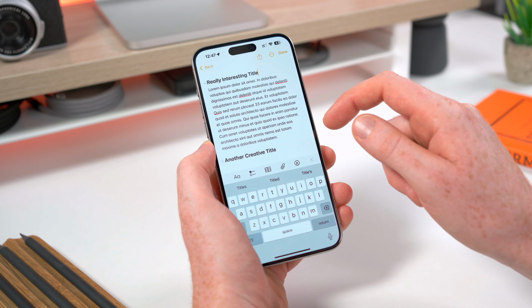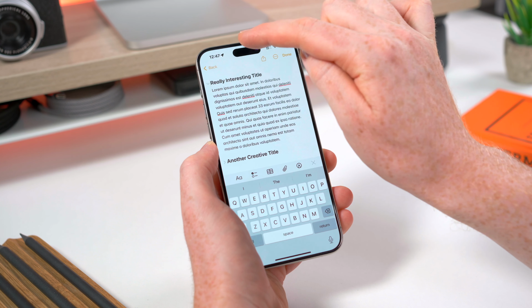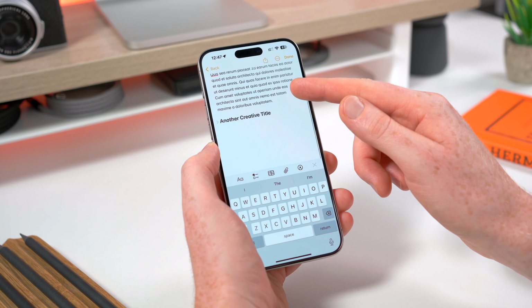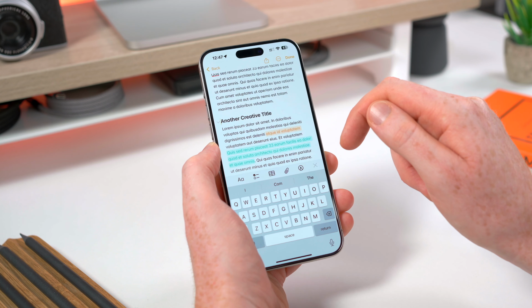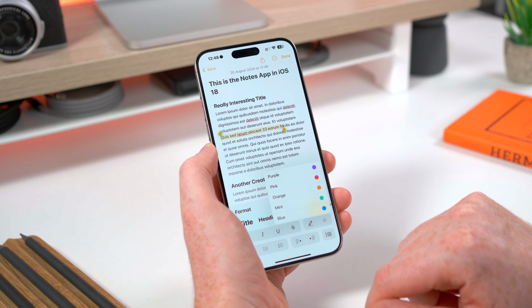At number 4, the Notes app has had some great additions. You can now collapse text sections under headings to keep things nice and tidy in those larger notes. You can also highlight text now to make it stand out more. Great one if you use the app for your study notes.